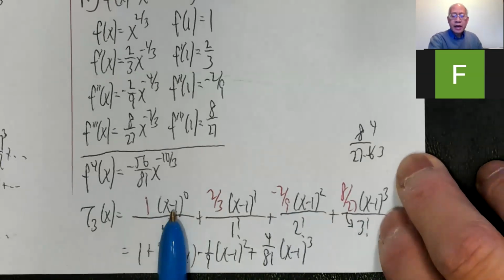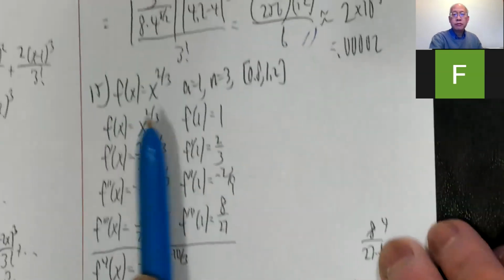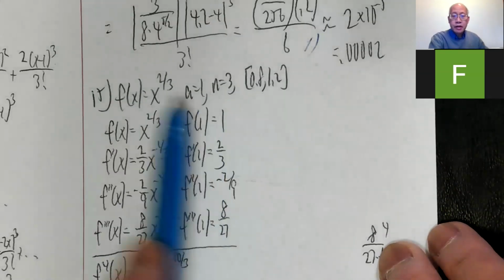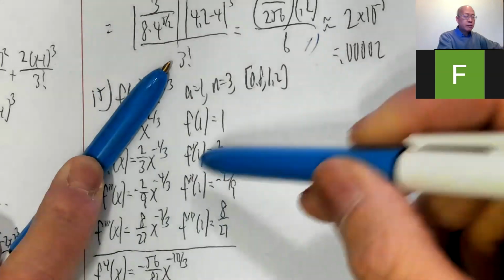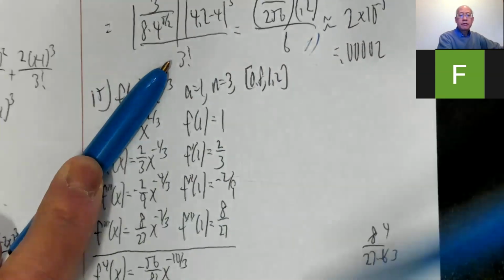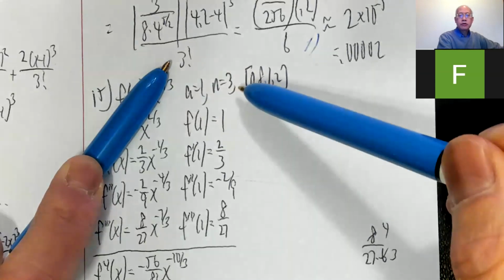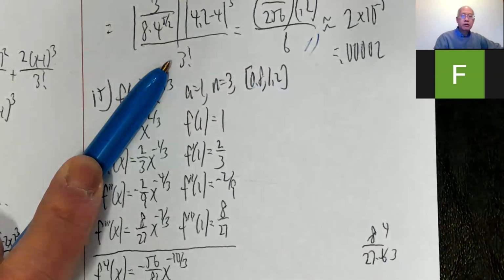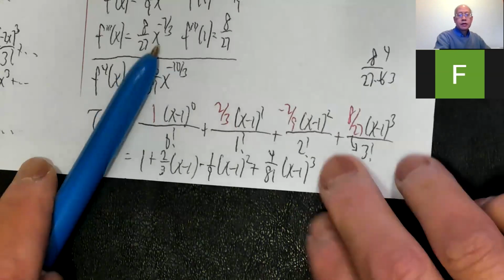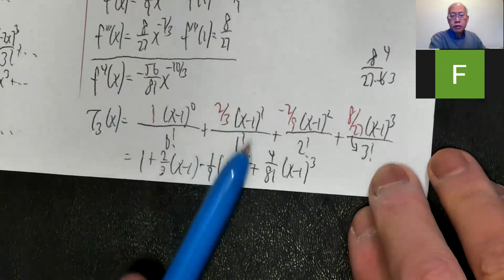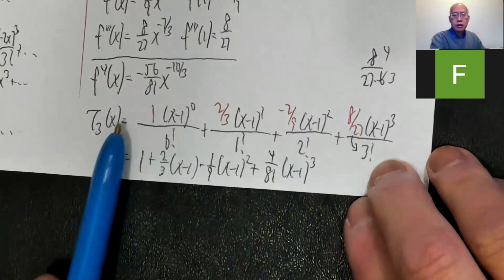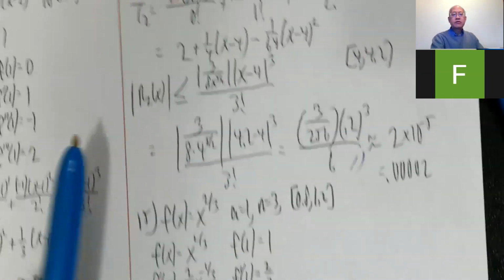Okay, so the exponent and the factorial part are predetermined right back up here. They don't even give you the function. Just this information alone tells me it's going to be x minus 1, and I keep going to the third derivative, exponent, factorial. So already set in stone, x minus 1 to the 0 over 0 factorial, 1, 2, 3 factorial. Okay, now what about the stuff in red? That's where the derivatives come in.